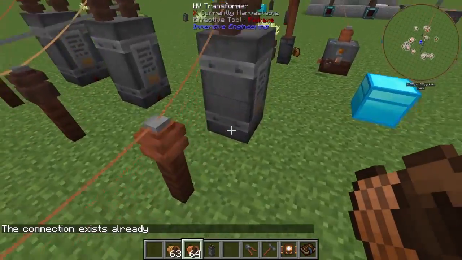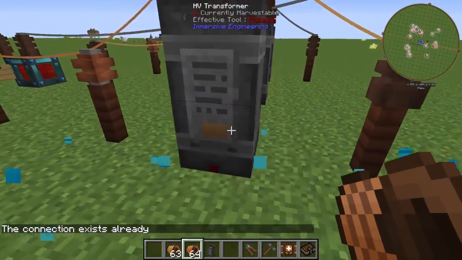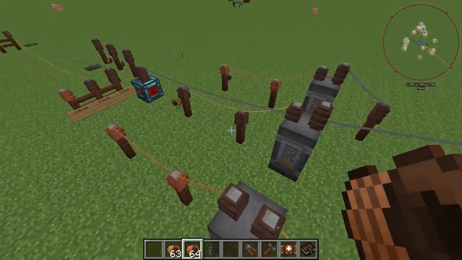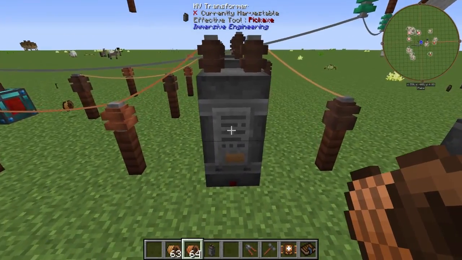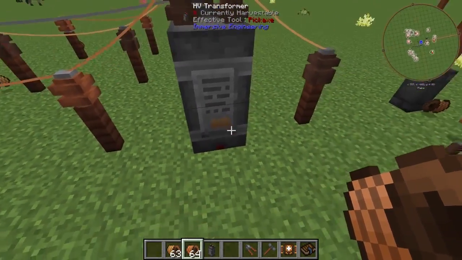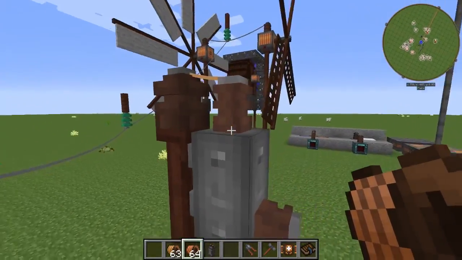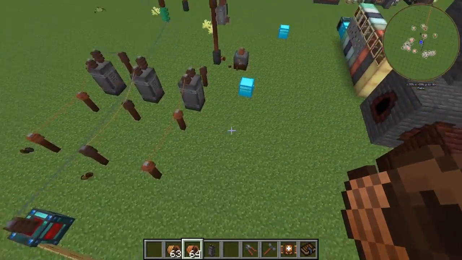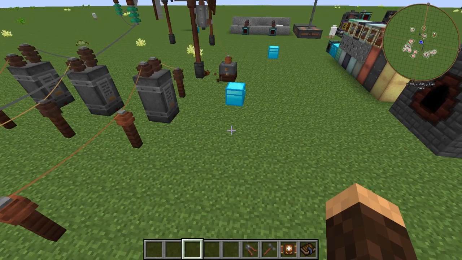So the difference is this transformer can do medium to low. The high voltage transformer can do any combination. It can go from high to low, medium to low, high to medium, low to high, just everything it can do. And it has to be put on the ground right here, I'm pretty sure. Or I think if you put it up on a post, it just acts like this guy right here. I'm almost positive. But yeah, that's pretty much how the basic power system works.